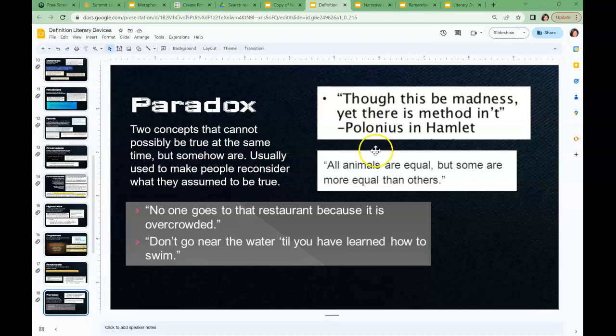With this one, all animals are equal, but some are more equal than others. This is from Animal Farm. And essentially it's saying, oh yeah, everyone's equal. Oh, but there's different levels of equality, which is the opposite of what equality is. And so that's paradoxical. But when you think about these, there is a greater truth in there that's being pointed to, sometimes an unfortunate truth. And so those are our three terms that we need to keep in mind. Let's go to our next batch.